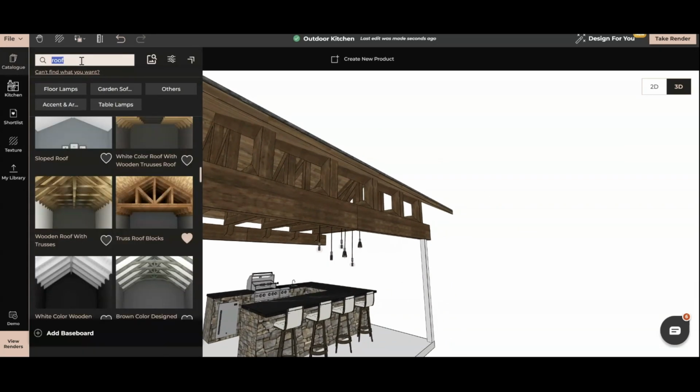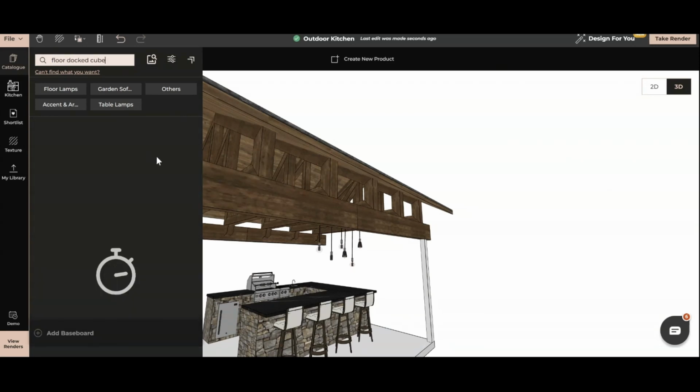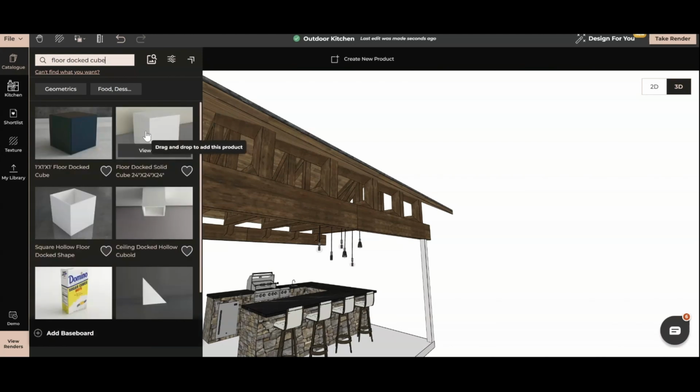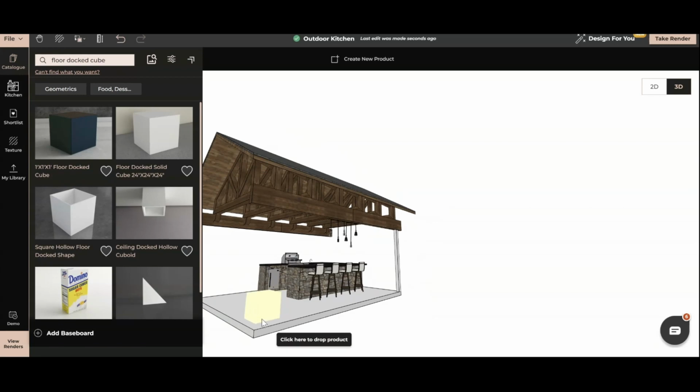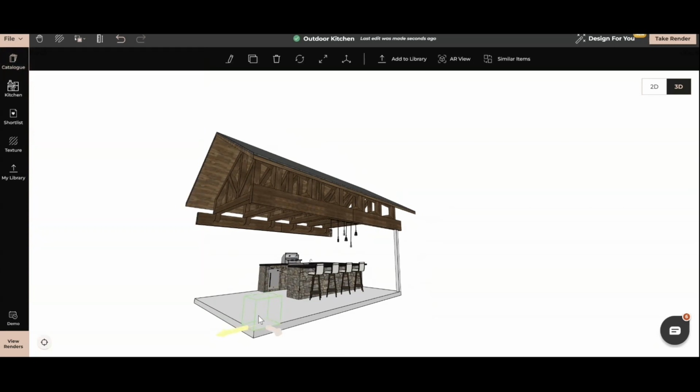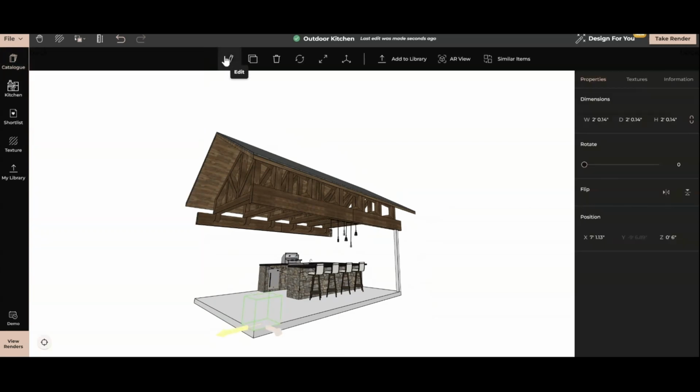Now I added one of these posts. I went in here, catalog, floor docked cube. There's a few different options, but I chose this one right here. Put it on the edge, click it, edit. I want it to be more like 6 by 6, so 6 inches, 6 inches.